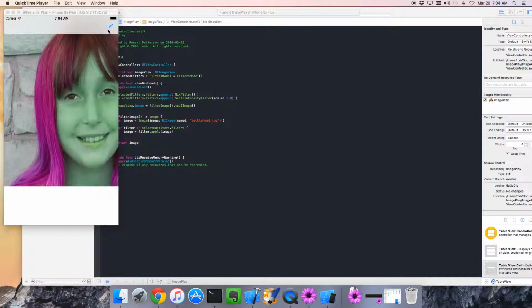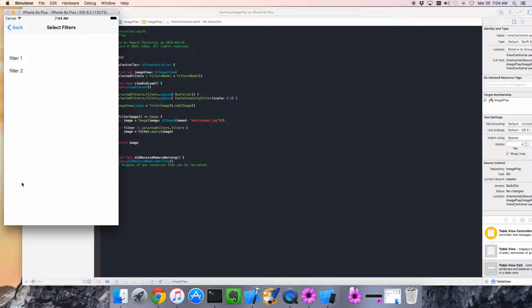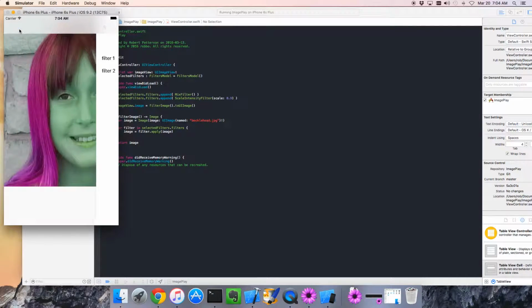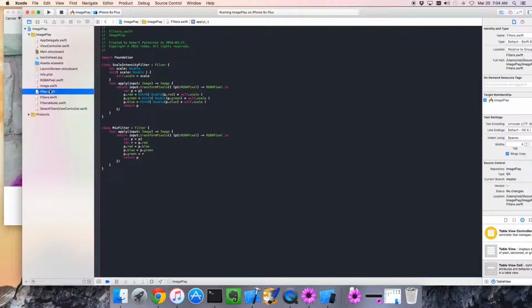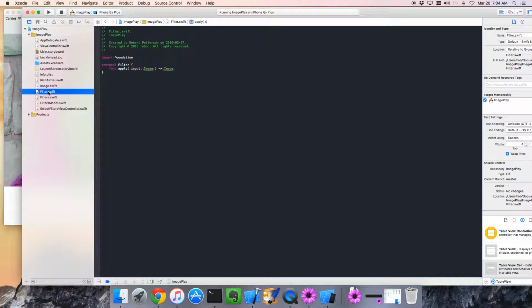All right, let's recap. So now we've got a table view that's got some demo information on here. What we want to do next is actually show the real filters. So two things. I'm trying to remember, did we add names to our filters? No, we did not. So the first thing we need to do is visit each of our filters and add a name to it. To do that, we're going to go to the prototype, and we're going to say that every filter has a variable called name, which is a string.